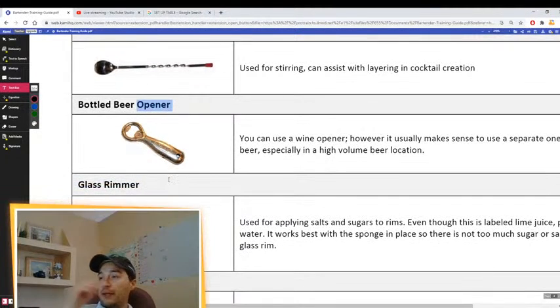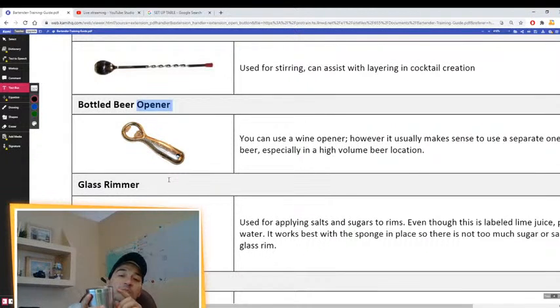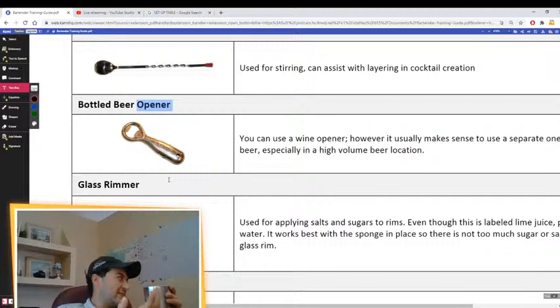All right. Look, this is the rim. Actually, this is perfect. You see the separation here? This is the rim. So this is called glass rimmer. This is a tumbler, but this is a glass and this is the glass rim. So this is the glass rimmer.